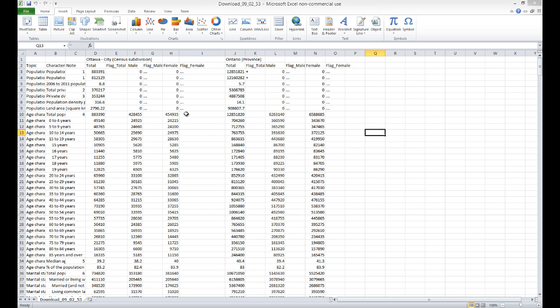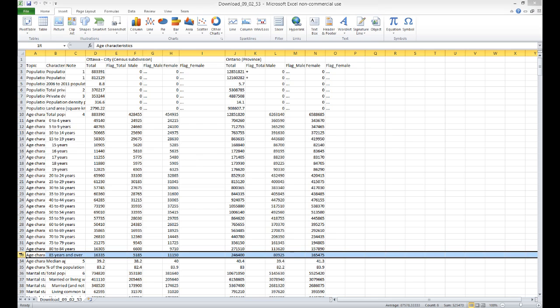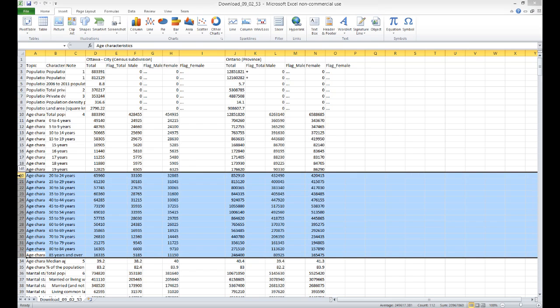on the screen. I'm going to look at population in the Ottawa region and in the province of Ontario by age category. So first thing you're going to do is select the data. I'm going to put it onto a separate sheet just to make it a little easier to work with. I'm also just going to select the 20s and up, just because if I have too much it's going to clutter the page a bit. So for the sake of a good example, we'll leave that out.